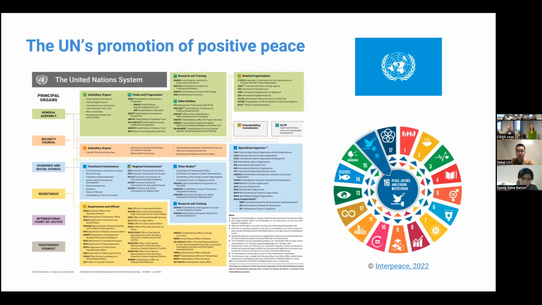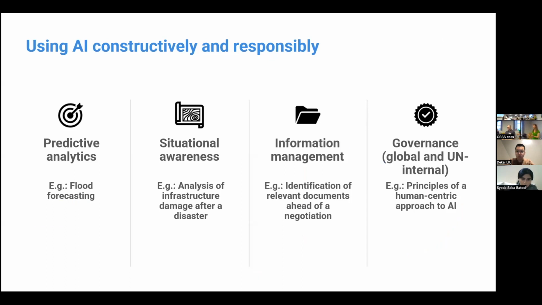So I'll just give a few examples of what organizations across the UN are doing. They are using predictive analytics to foresee where disaster might strike, and then be better able to prepare for that and to respond quickly when it happens. Then machine learning tools are also used for situational awareness. In case disaster strikes, this can be extremely helpful to get a better idea of what the situation is on the ground, where help is needed, but also how it can best be provided.